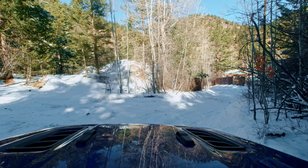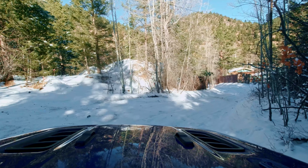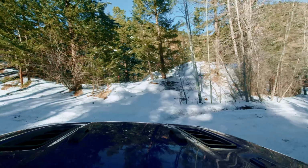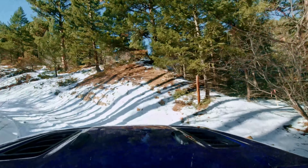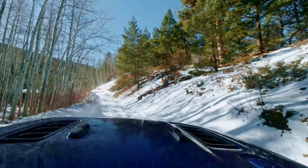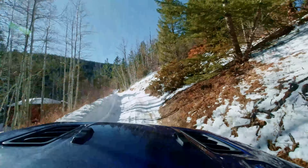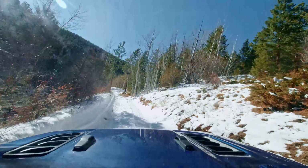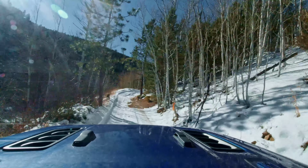All right, we are ready to head up Pennsylvania Gulch. We're aired down, we're in 4 low, we're in manual, and we got the sway bar disconnected. So I think we're all set. We've had a few people go up ahead of us. We're gonna take up the rear and see how crazy this trail really is, considering that I think it was AllTrails or Trail Damage, one of them, rated this a 7 of 10. So that would be pretty extreme through here. But I think we're gonna have our own rating by the time we're done.